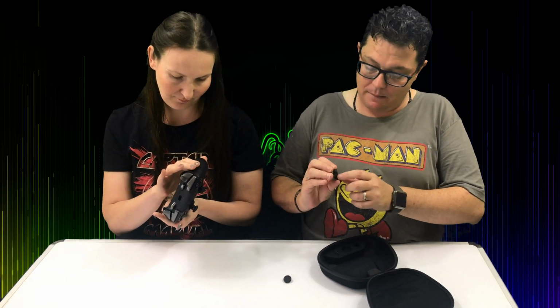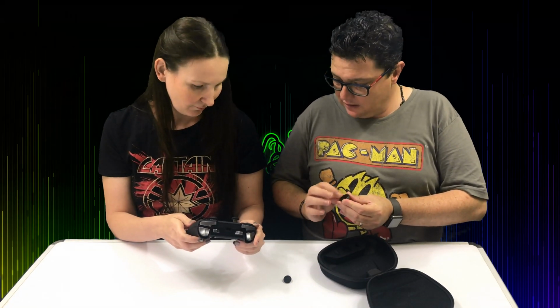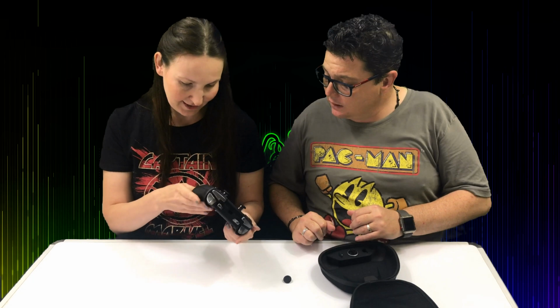And here, of course, is the 8-way D-pad. So that's more of a rocker, and that's more of the fighting games. Yeah, I was going to say that's going to be much easier for Street Fighter and Tekken and things like that. And that grip there is really, really nice. I've got reasonably small hands, and I definitely don't feel like I would drop it. It's very, very nice.